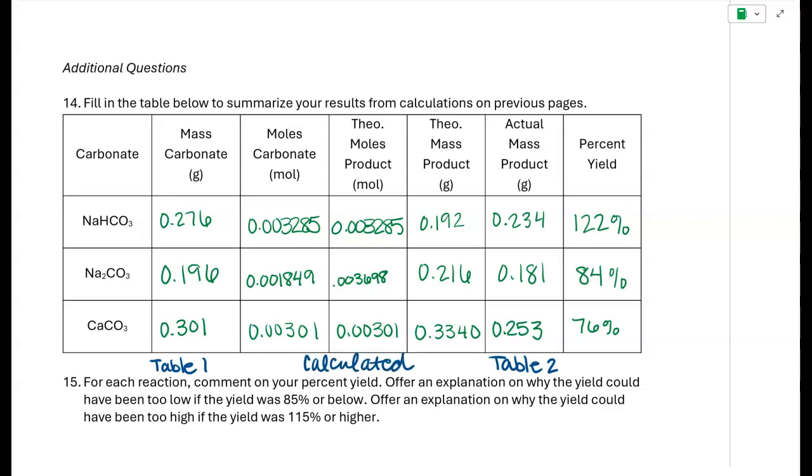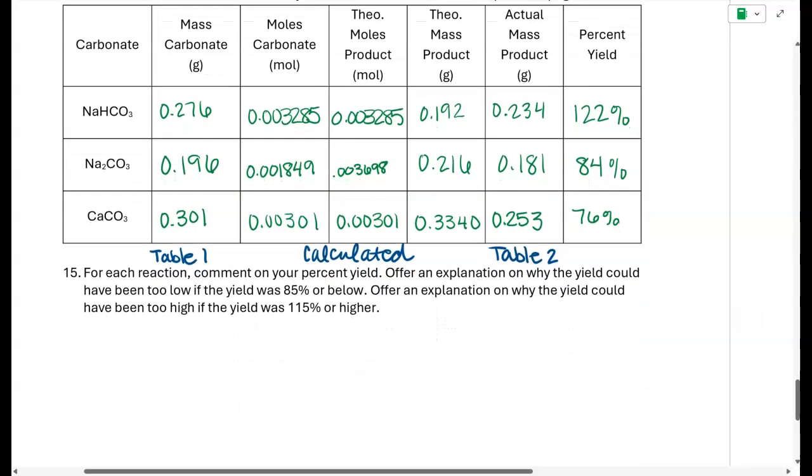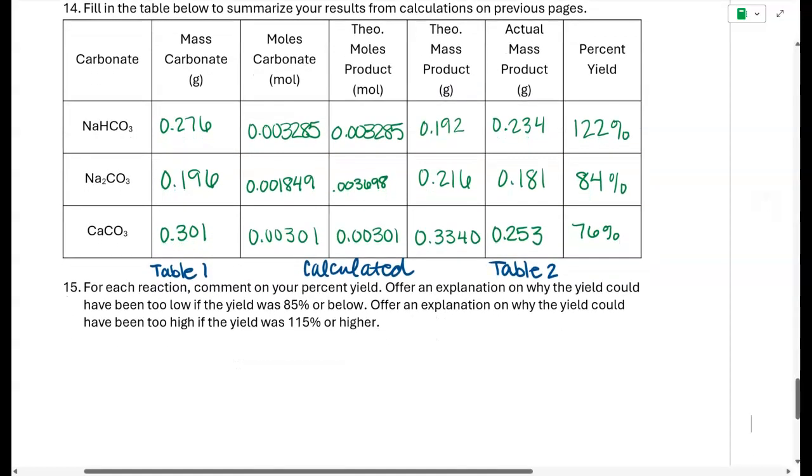Okay. So then I want to look at these percent yields right here. Question 15 for the reactions is to comment on our percent yield. So we're thinking, well, why is it too high or too low? And I'm really saying, give yourself an error of like 15% just because you don't really know. I mean, if you're real close, you're not getting it exactly at 100, but that just doesn't happen. So practically speaking, if you get like 96%, you would say that you have a reasonable assumption that your product is fairly pure and you turned most of your reactant into product.